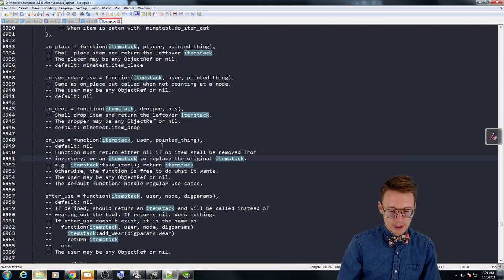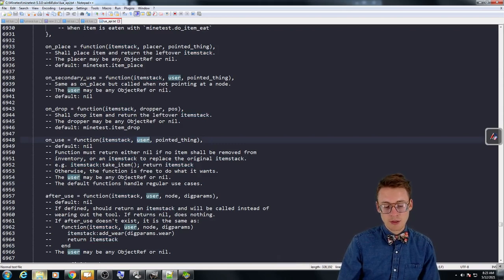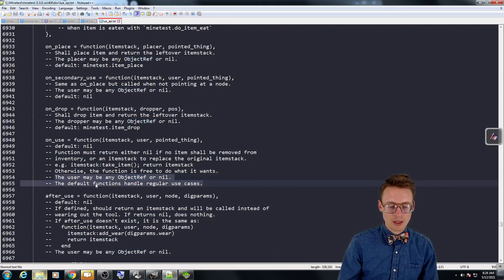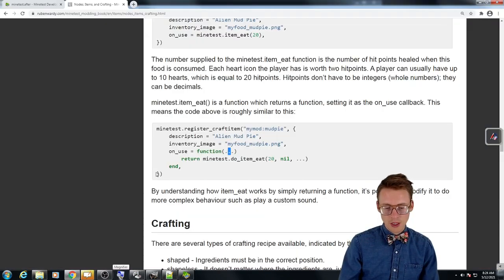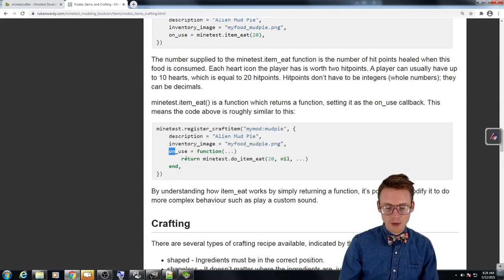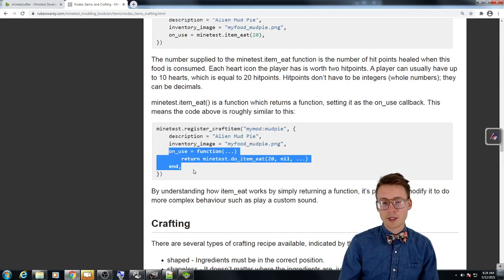And then user is going to be very important, and I'm going to dedicate the whole next lesson to cover user. So yeah, I'll get into this next time. But it's very valuable information. It opens up a lot of functionality in the Minetest game as far as modding. Okay, so this is what I expect: something written like this with onUse function that will not crash the game.